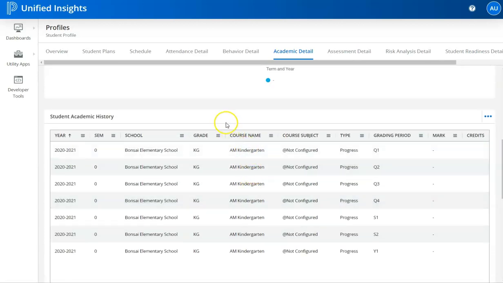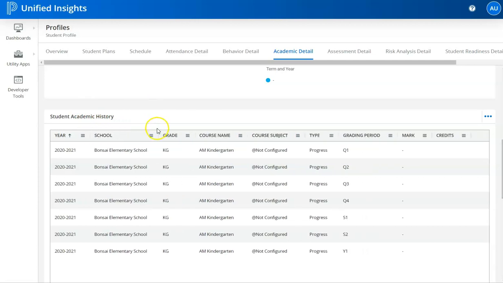Whenever I have a chart like this, whether it's a student list or in this case the academic history, if there are items that I no longer need to see, and maybe I have data that takes up more than what I'm viewing on my page, if I want to remove particular columns, if I click on that column and pull it out, it removes the column. I also can sort several items. So if I have multiple years here and I want to sort the order ascending or descending, I can do that as well.